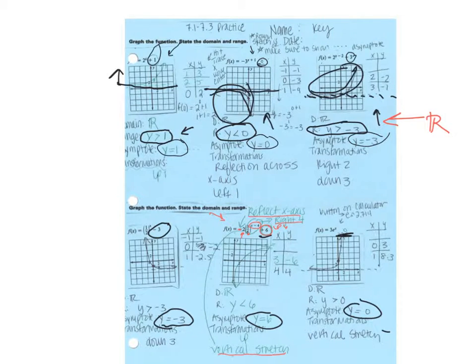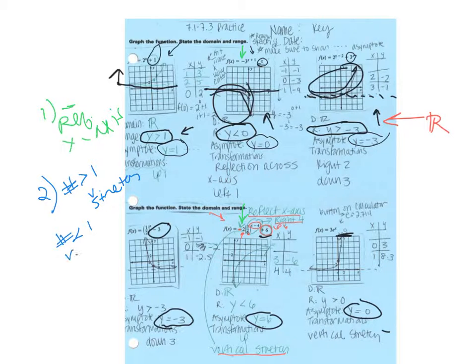Okay, so for all the transformations, we can look at those 4 spots. At most, there's 4 things. First, if there's a negative in front, there's a reflection across the x-axis. And you only see that in both middle ones, right? This one, there's a negative, and this one there's a negative. So there's a reflection in those both across the x-axis. Then the second thing you look for is the number in front of the base. If it's greater than 1, it's a vertical stretch. And if it's smaller than 1, it's a vertical shrink.